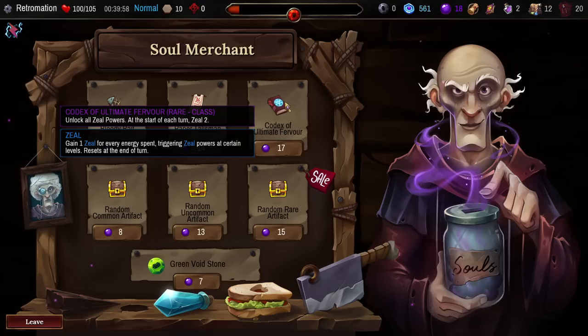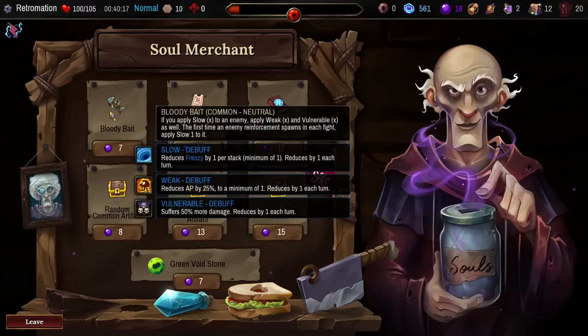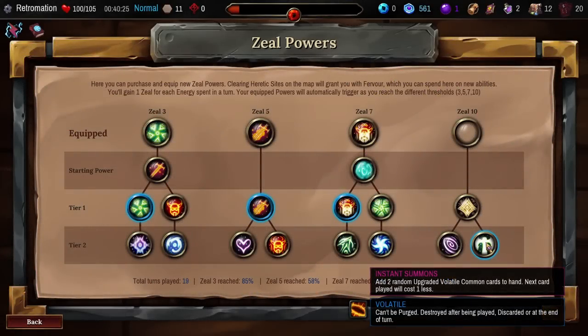Rare class specific. Unlock all zeal powers at the start of every turn. Zeal 2. I mean, that's pretty cool. So zeal powers were the things where whenever we hit 3, 5, 7 zeal, it does an ability. Get 2 zeal at the start of every turn. The first time every turn you draw an affliction, get 5 block. If you apply slow, out of these, I guess I will go for that. Yeah. The fact that we can just auto unlock these is pretty cool.